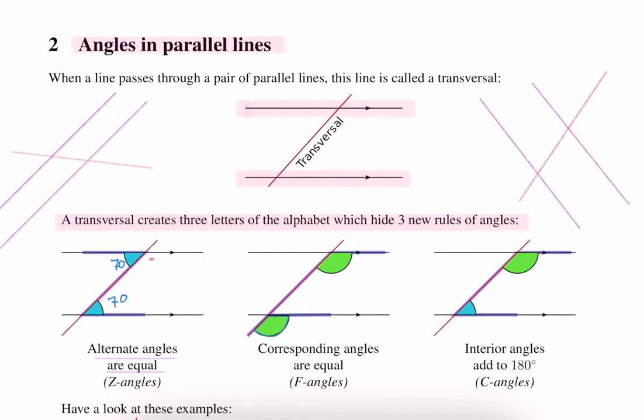Also, these angles are alternate angles. So if you know that this angle is 70, then the angle on the straight line beside it is 180 minus 70, which is 110. So if this angle is 110, and because this angle is also alternate to that angle, this angle also is 110.